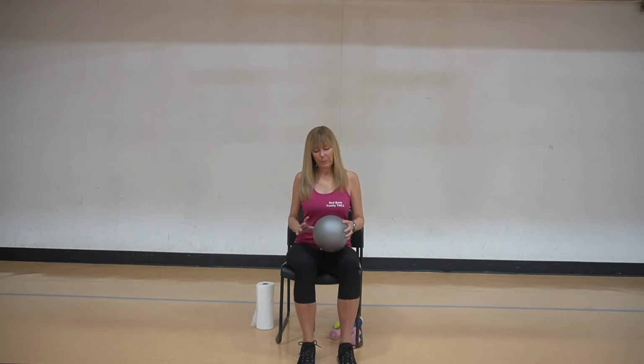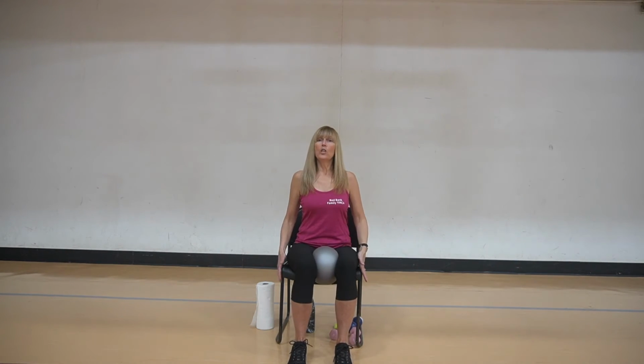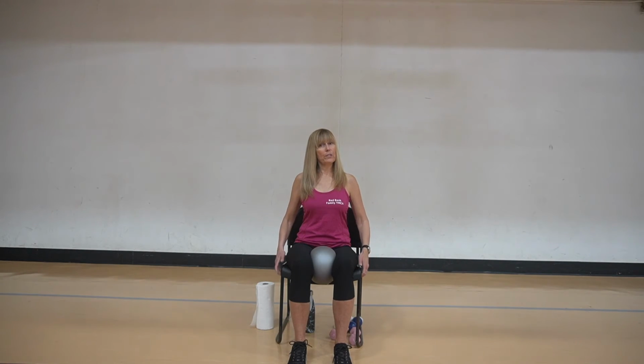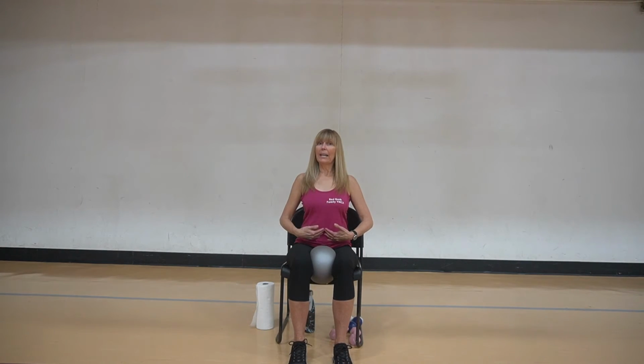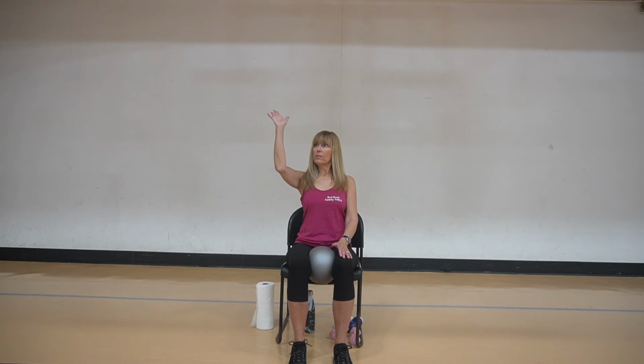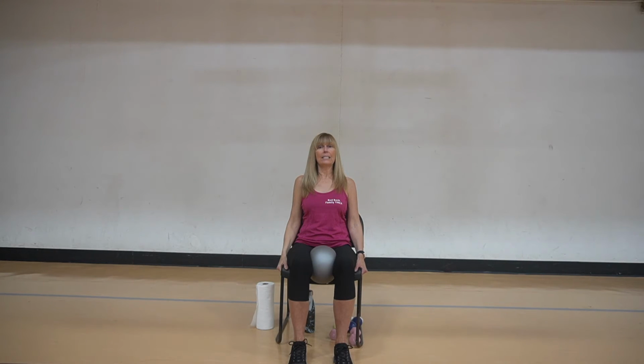Let's do another ab workout. We're going to put the ball right in the middle here. All right, so in the chair, what you can do is, if you've got armrests, you can hold the armrests, or if not, the side of the chair. I'd like you to lean back. Try not to arch the back.